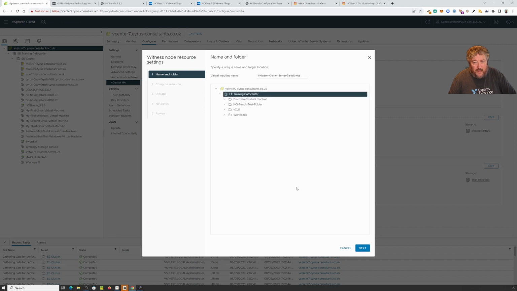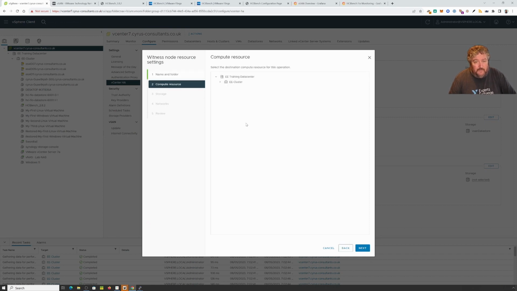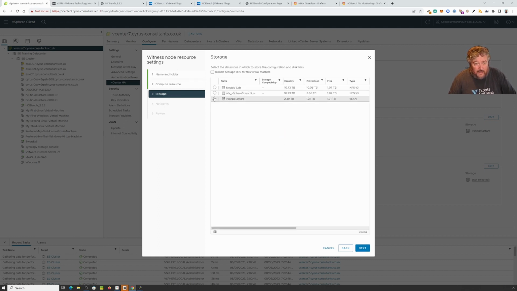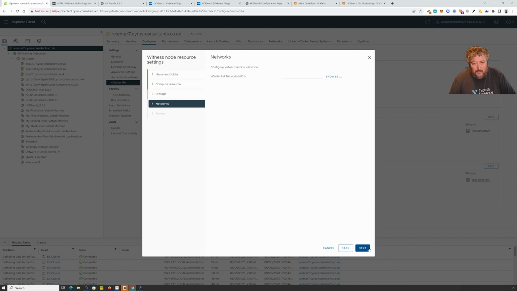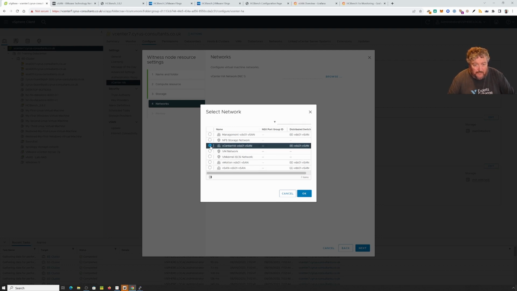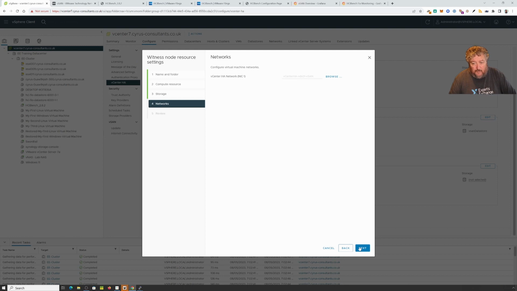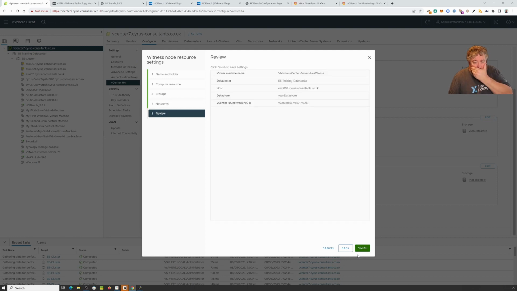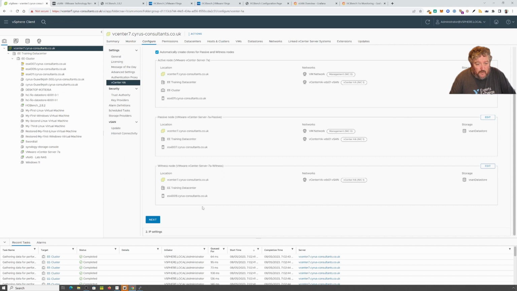I'm going to create it, happy with the name, and I'm going to select 9 because I know that ESXi 011 is where our vCenter server is currently hosted. I'm going to click Next, and click the vSAN data store, and our HA network for this one again is that network as well, followed by Finish. So I'm happy now that our VM networks are the same, our HA networks are all the same, and I'm happy with our data store.